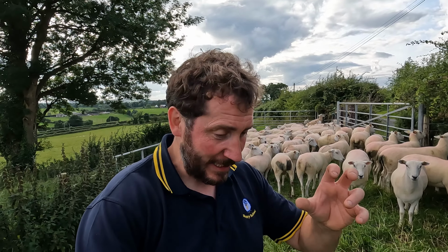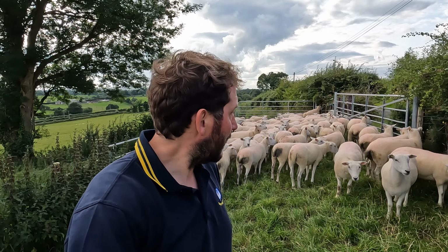It's not ideal. These hoggets that have been struck by the blowflies are going to have bare patches for the sales. It's going to affect the look of them, and knock a few quid off every one of them. So, look, I suppose I should have been doing this earlier, but with sheep, every day is a school day. So that's my experience of maggots this year.